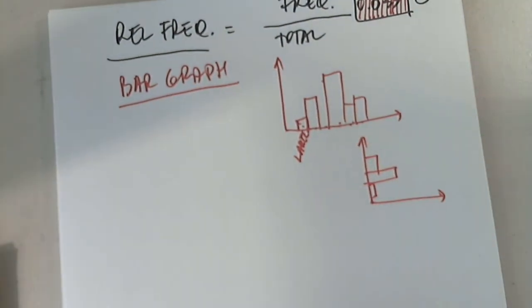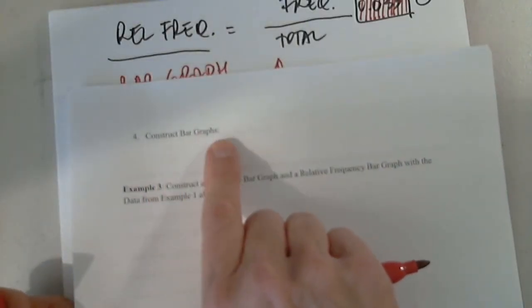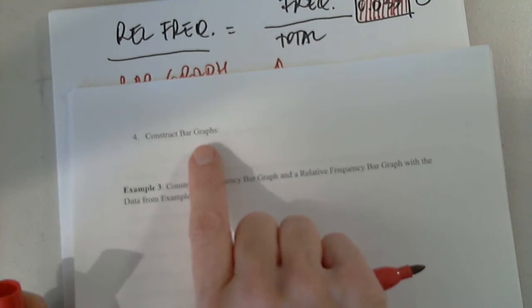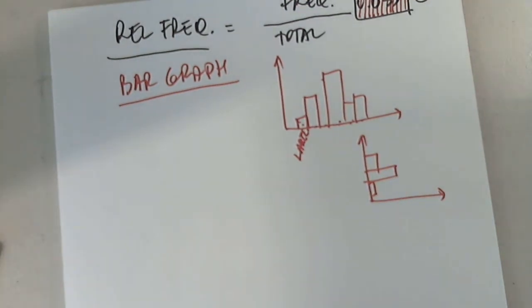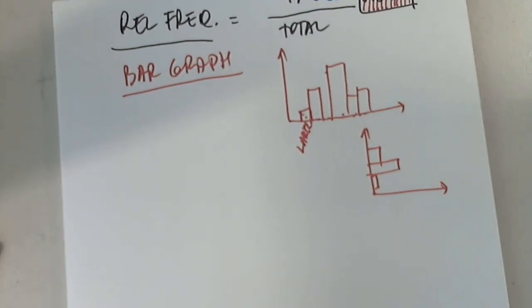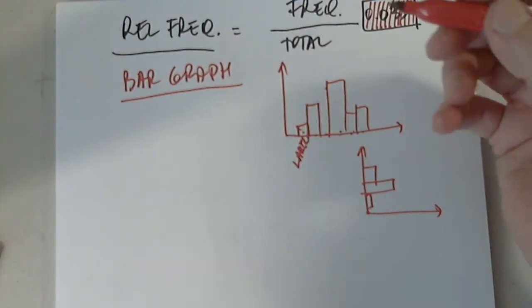Professor, where is that to construct the bar graph? I don't see it. So it's right here at the top on page 2, construct bar graphs. Do we have page 2? I must have something out of order. That's okay, no worries. That's why I put the page numbers, because sometimes I put them in an incorrect order as well.